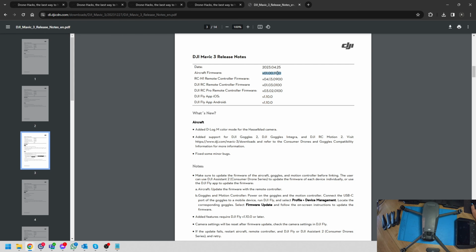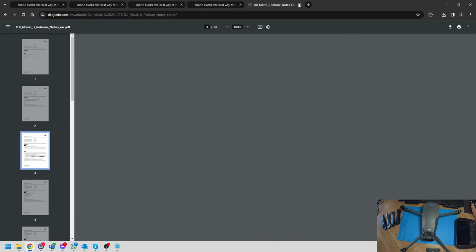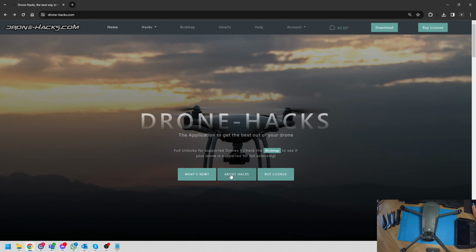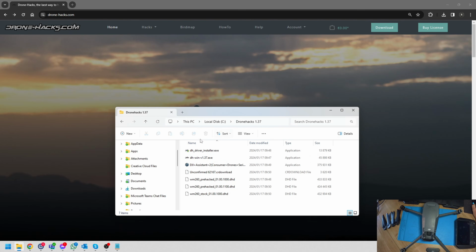Okay, so I've already gone and downloaded all of the software that I need for the system, so I can start closing these little tabs. And you can see that I have already downloaded the firmware. I've also got the recovery firmware downloaded as well. I see one of my firmware is still downloading, but all in all, I'm only focused on this file over here, and I'm going to use the Dronehacks version 1.37, and I'm going to do the install.